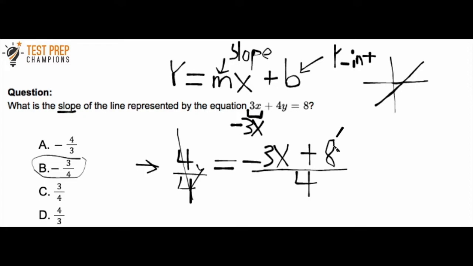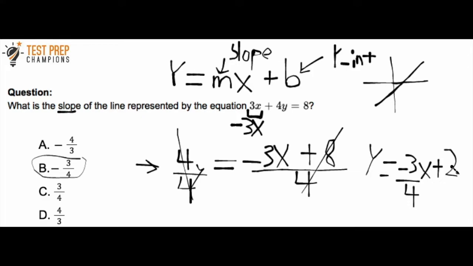You could say, well, 8 divided by 4 is 2. Negative 3x divided by 4, well, I'll just leave that. And you could rewrite the whole thing as y equals negative 3 over 4x plus 2. But again, the plus 2 has nothing to do with the answer here. So technically, if we wanted to find the y-intercept, we would put a 0 in for x, and we're just left with this positive 2.